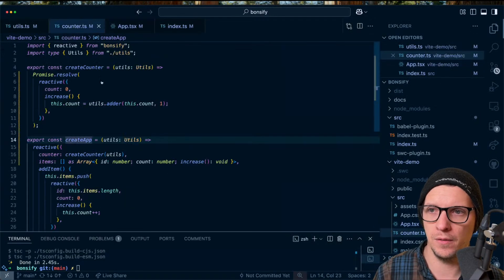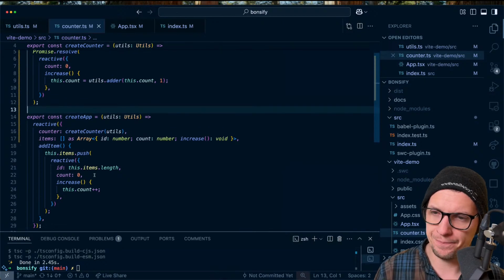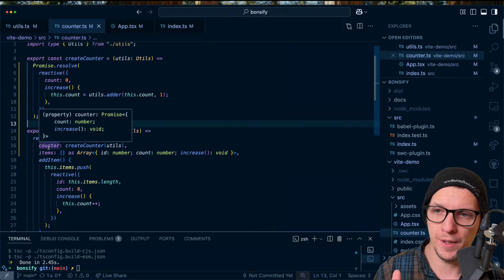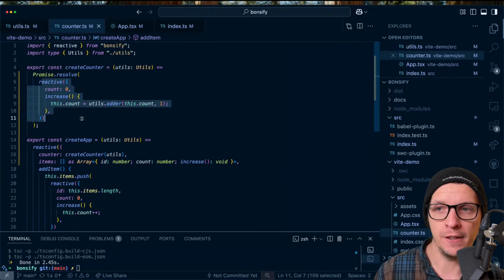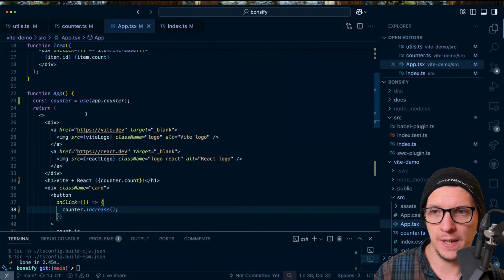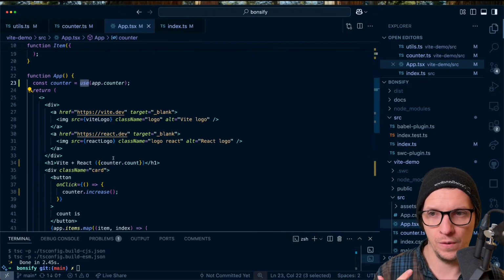So just to reiterate, I'm going to change the example, but what we did is we added a promise to our state tree, and we made a value reactive. And then you can just use that value with the use hook, and React handles it for you.